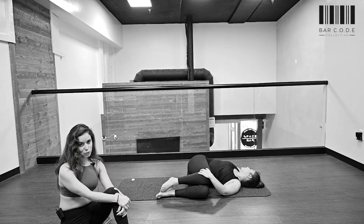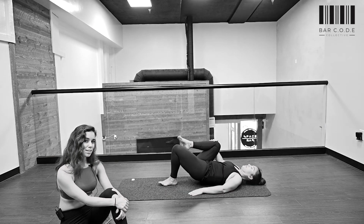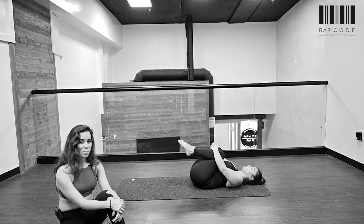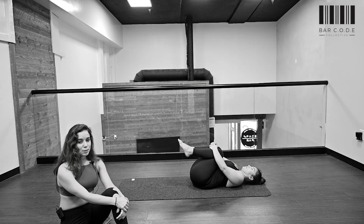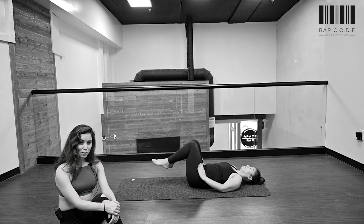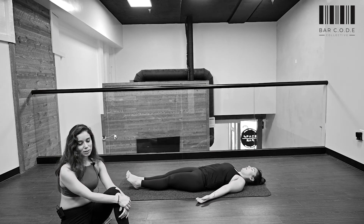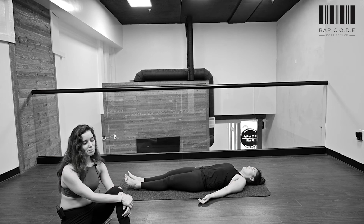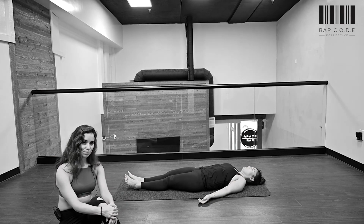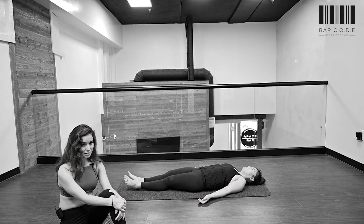Let's gaze back to center. Bring the knees into your chest. Give yourself a squeeze. Take one more breath here as you inhale. And arrive in your Shavasana. Take your final relaxation pose. Straightening the legs, relaxing the arms, closing your eyes. Taking the ultimate pose of surrendering. Taking up as much space as you need to.